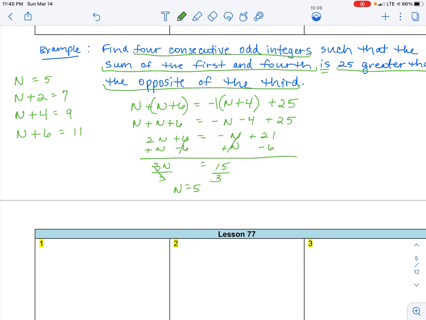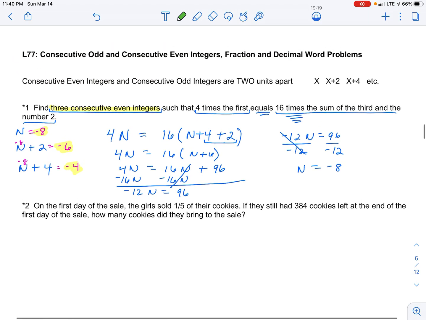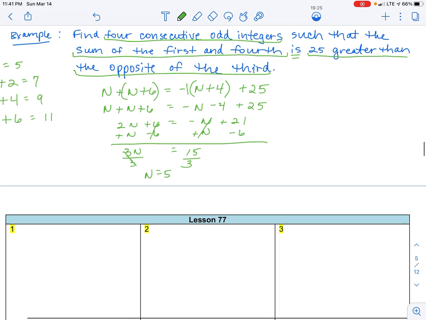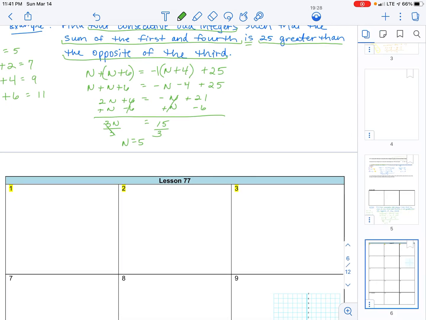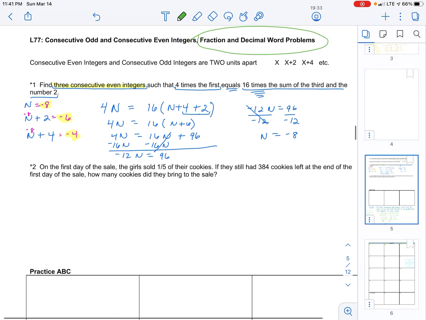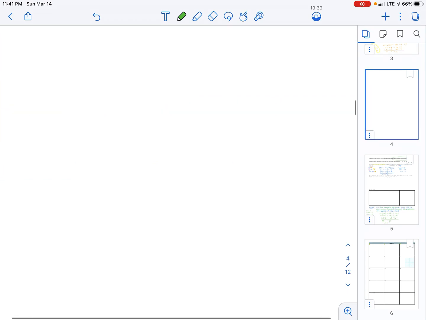All right, we're going to move to the next part of this lesson, which is dealing with some examples of looking at fraction and decimal word problems right here. So we're going to do this part right now. I'm going to add myself another sheet of paper here so we can talk about a few of those before you do your practice problems. Okay, I've got a sheet right there. Perfect.